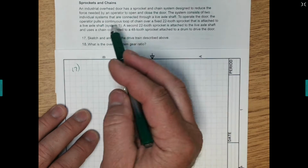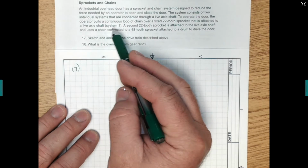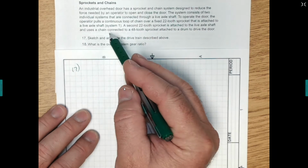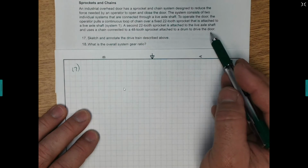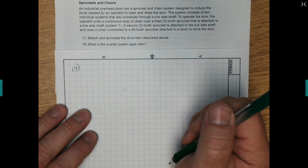To operate the door, the operator pulls a continuous loop of chain over a fixed 22-tooth sprocket that is attached to that shaft. The second 22-tooth sprocket is attached to the live axle shaft and uses a chain connected to a 48-tooth sprocket attached to a drum to drive the door. Whew. Okay, that sounds like a lot. Sketch and annotate the drivetrain system above.